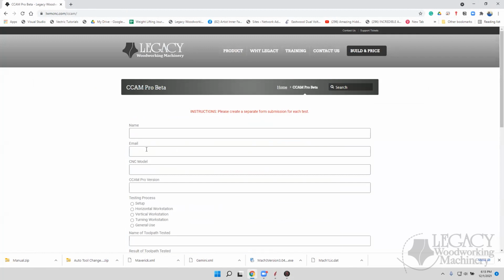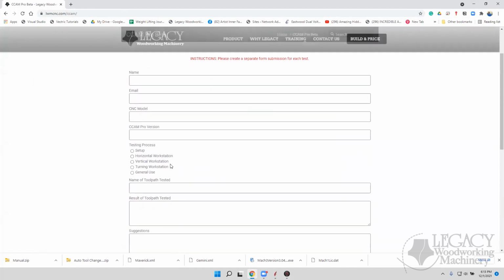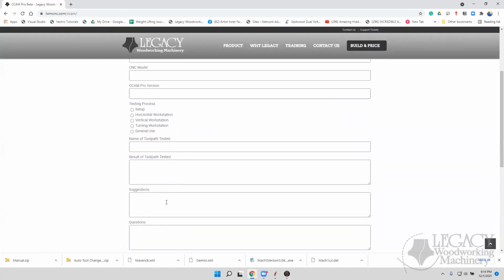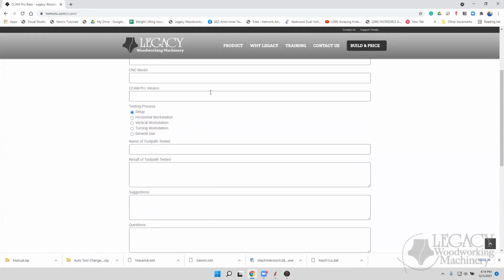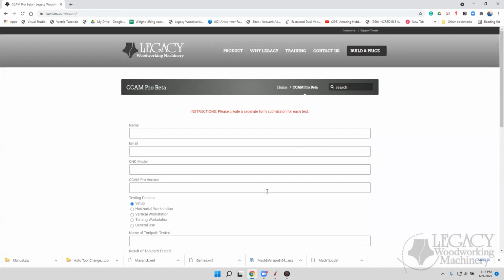Some of these fields are mandatory, like names and emails, and then put in questions and suggestions. If you're trying to do setup, check this little setup box right here. Give me exactly what you're seeing. If you all put it in here, then I can find all of the common problems, and we can get those taken care of first.